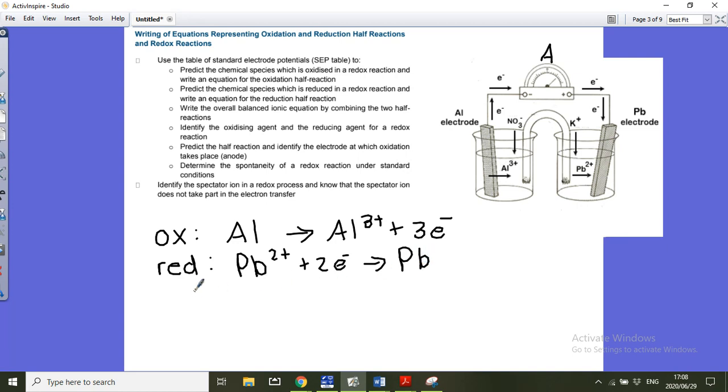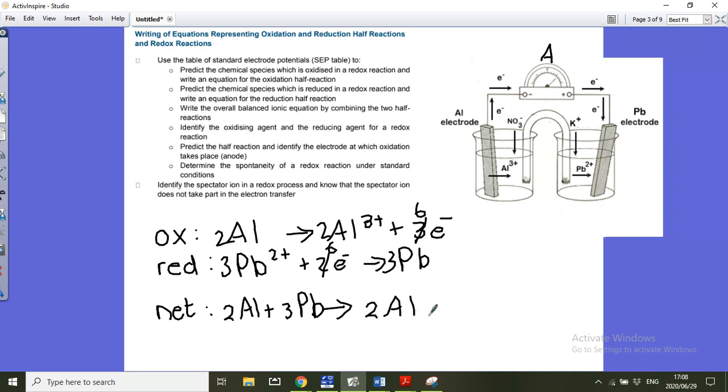Now I've done the balancing, writing the net ionic equation, but let's just do it again. You have to change them both to 6. So to change that to 6, I'm multiplying by 2 and by 2. To change that to 6, I'm multiplying by 3 and by 3. Then all you have to do is write the left-hand side. I'm going fast because we've done this before. 3Pb, and on this side, we've got 2Al plus 3Pb. But please remember, if I write Al, it's going to be wrong. It's Al3+. You need to be very specific.